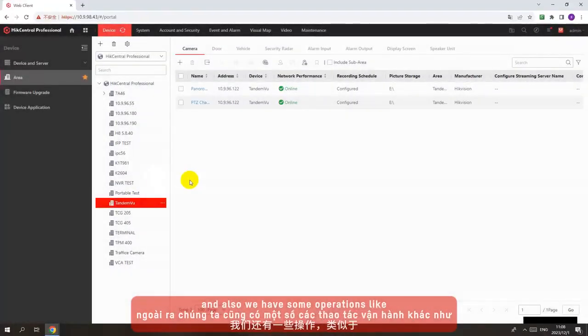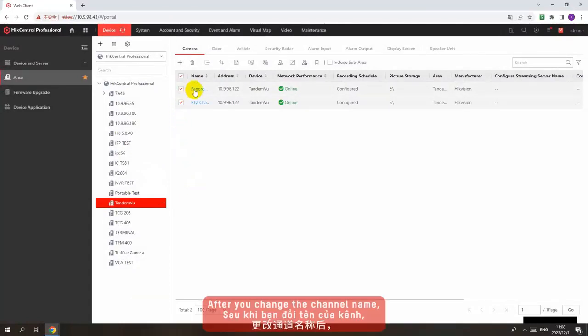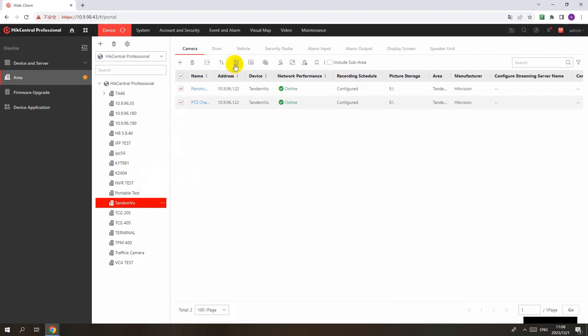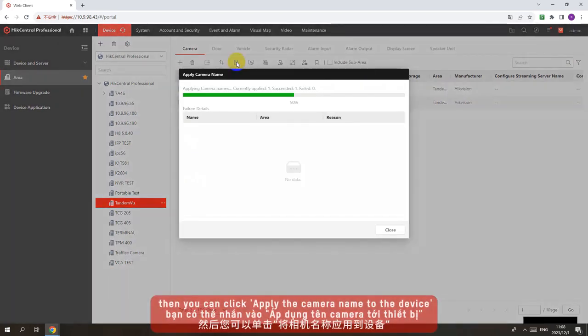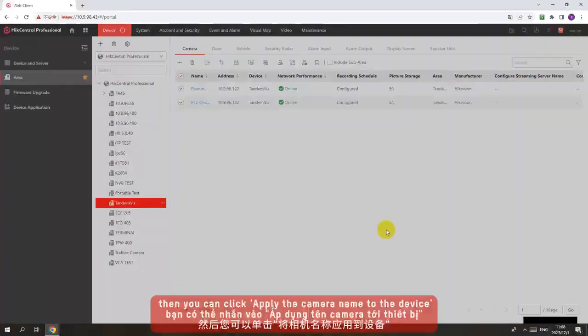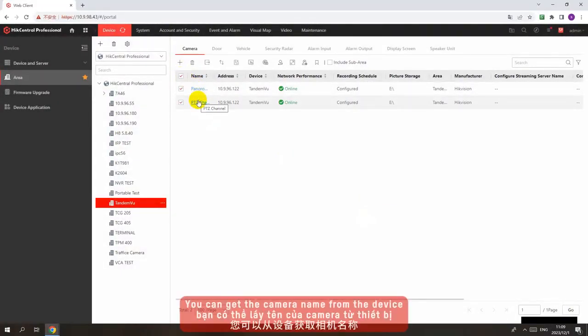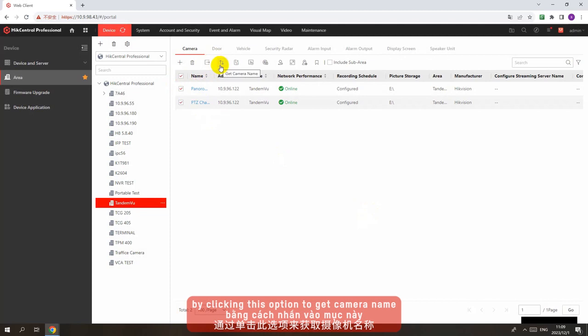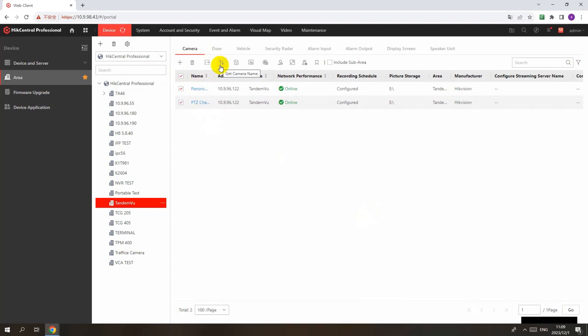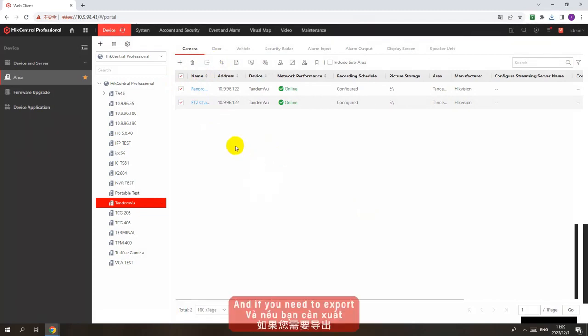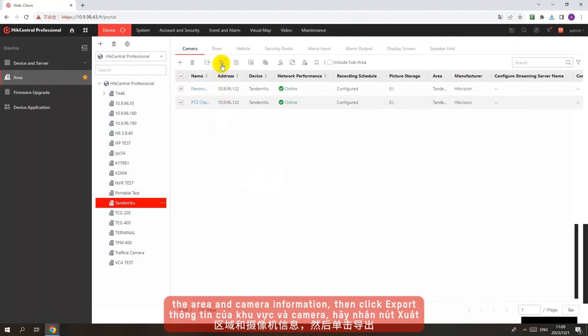We also have some operations. After you change the channel name, you can click apply the camera name to the device. And vice versa, you can get the camera name from the device by clicking get camera name. If you need to export the area and camera information, click export.